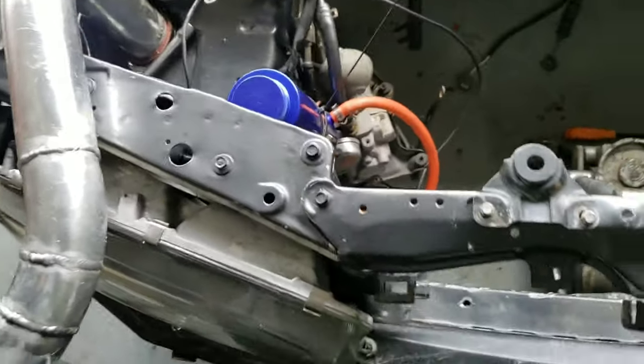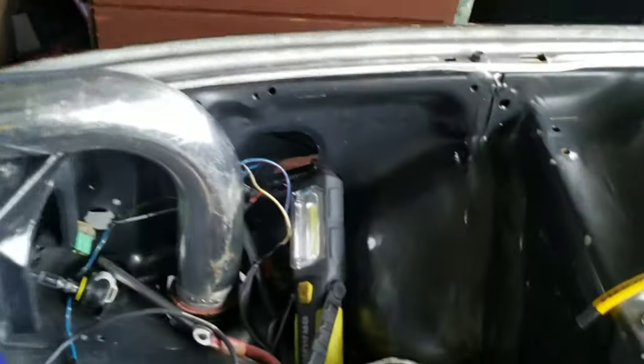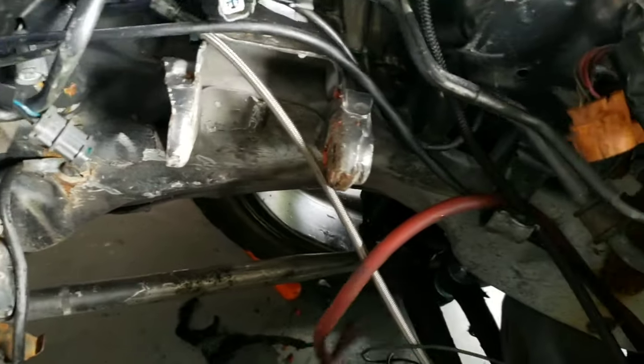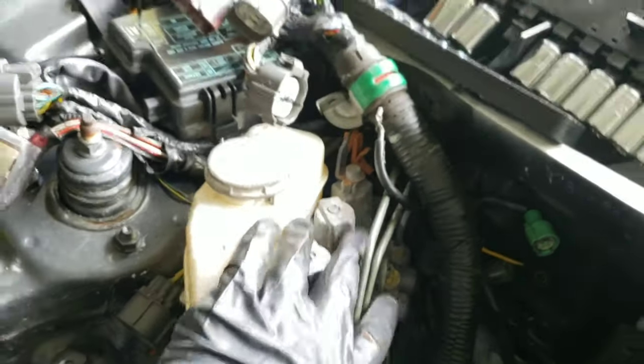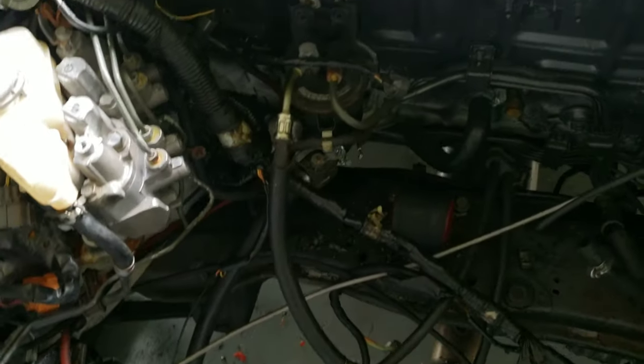So I guess this is the engine pull ABS part two. I think I did a part one. Pretty much, let me go over it real quick because I'm trying to go quick. All right, this is gonna come out. So you have all your lines that run here. This is the main thing that's coming out here, sorry, the camera is kind of dark, it's the angle.